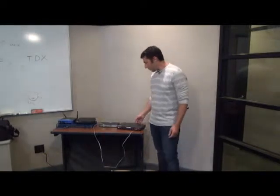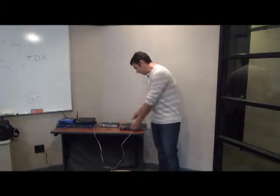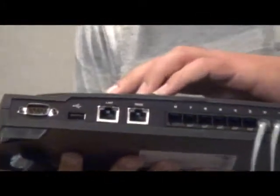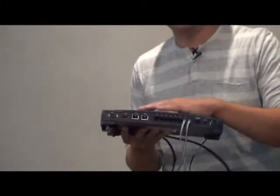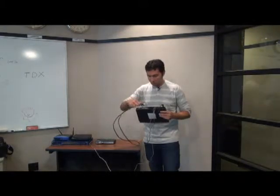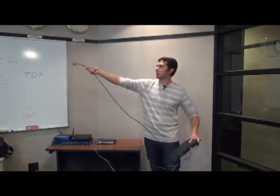So what we would need to do is take an Ethernet cable, and it's a good thing that I happen to keep an Ethernet cable in my pocket at all times. And this Ethernet cable, if we can zoom in here, I just want to show you, there's going to be a LAN and a WAN port on the back of some IP systems. And we're going to do a video specifically on IP systems, but typically you're going to plug it into your LAN port. And again, you could call us if you need help with this. So I'm going to take this Ethernet cable that just goes from the LAN port. At least I didn't drop it this time.